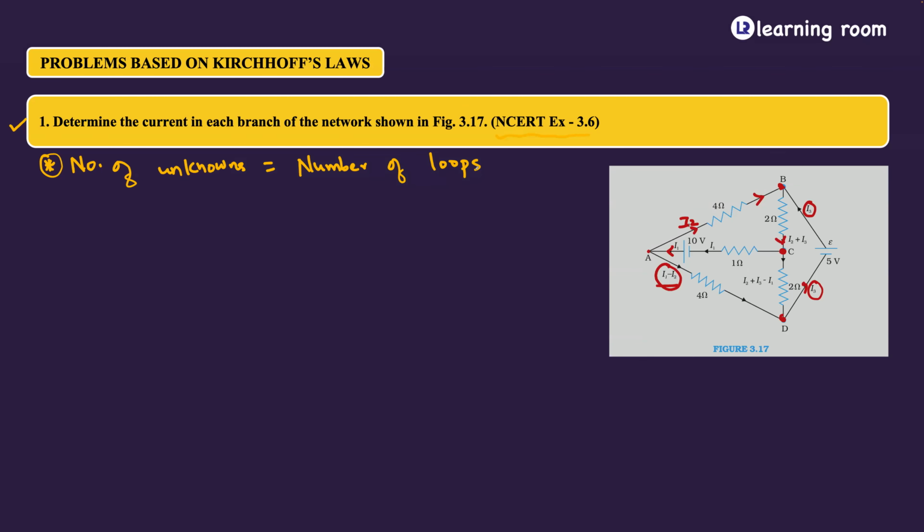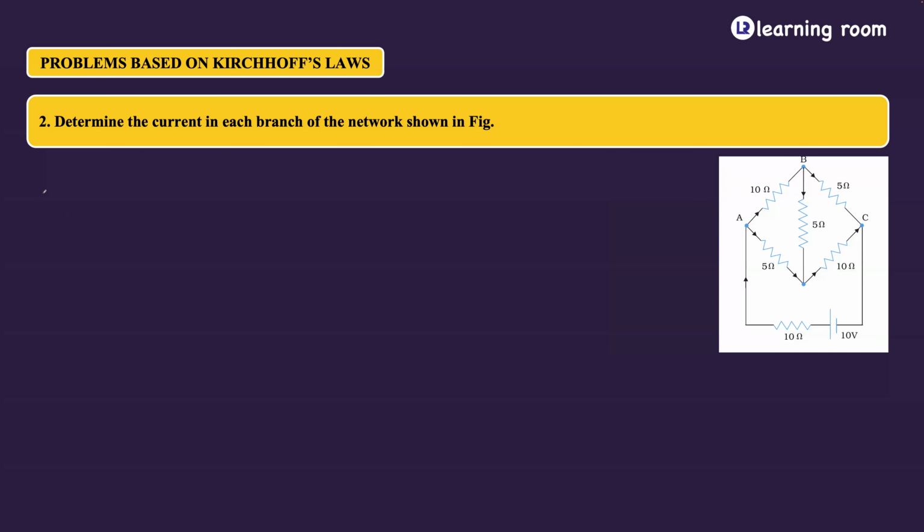That is the first thing. Am I clear with this point? Secondly, when I say the number of loops, when you take a loop into consideration, there might be a situation where the loop might not consist of any cell at all. So just for you to understand, let's say there is a circuit like this.